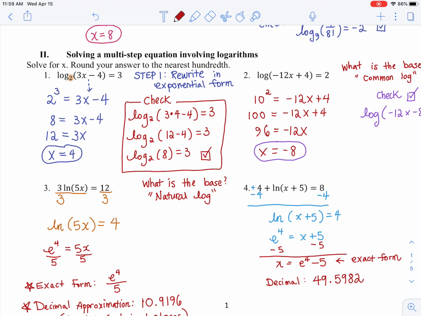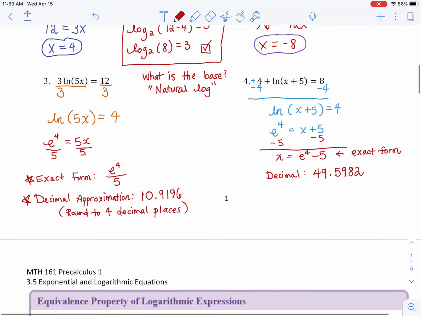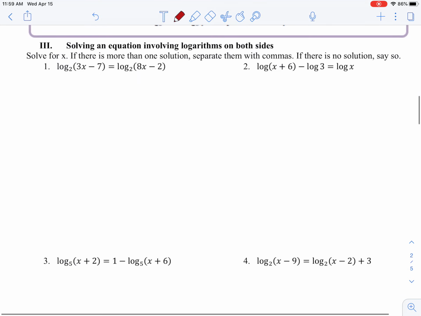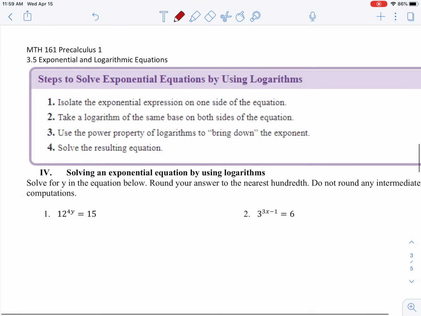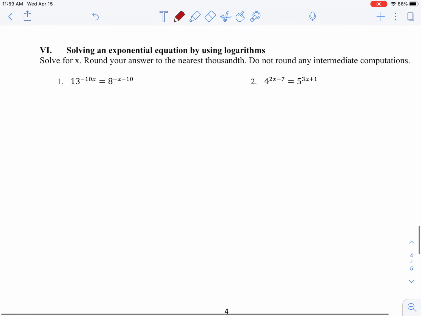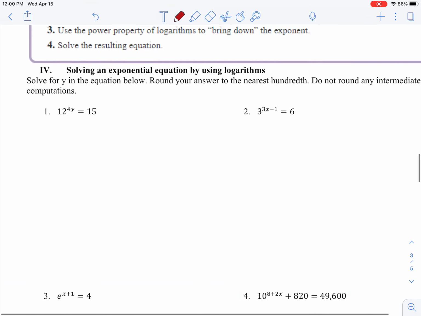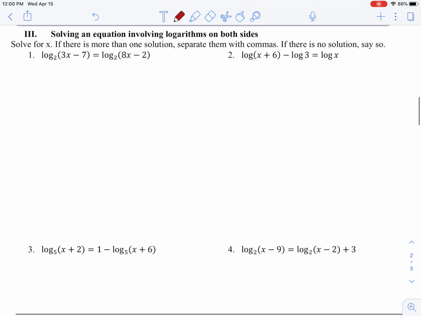So that was half of the log equations. We're going to do a couple more log equations where you will have to actually combine some of these logs. So let's look at some of the more challenging ones on page 2. After going over these 4 problems on page 2, I will stop, and I will ask you, as a quick break, to try the 3.5 problems number 1 and possibly 5. Number 5 is going to be the hardest one, but I will come back and start another video where I teach you how to solve exponential equations. So after pages 1 and 2, you should be able to try number 1 and 5. Okay? All right, let me go back to page 2 now.